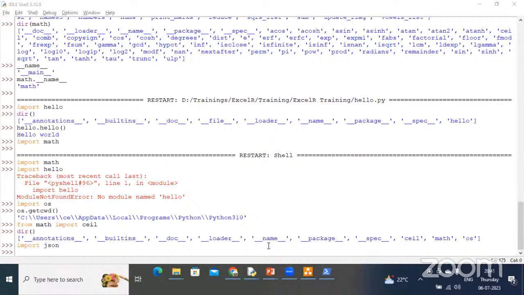Correct? So to do this, the user first creates a file pointer object which understands which file has to be opened and worked with, and you have to open the file in a certain mode. The mode can be varied, like read, write, read plus write, write plus read, append, append plus. Okay, so let's have a quick look at it.